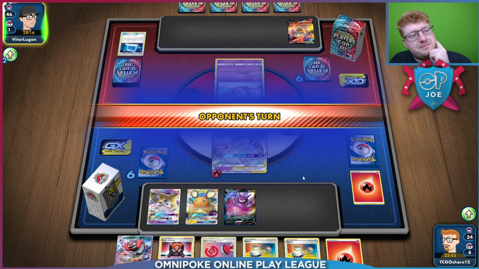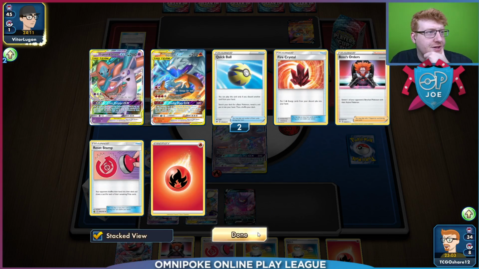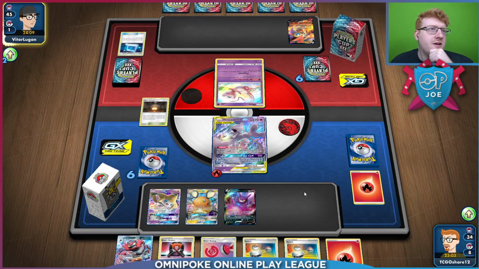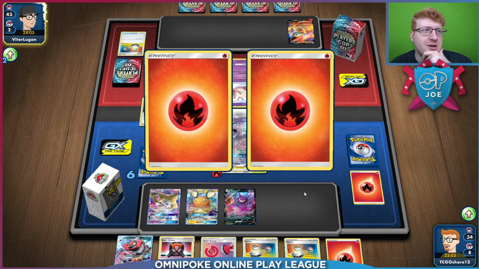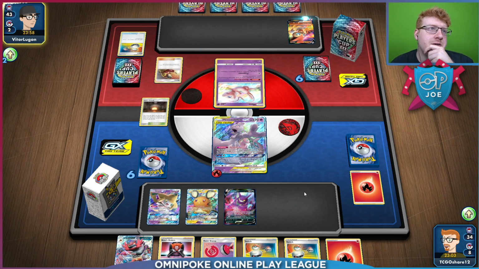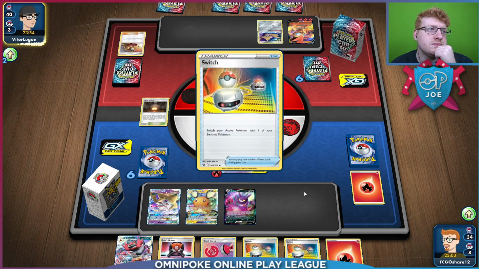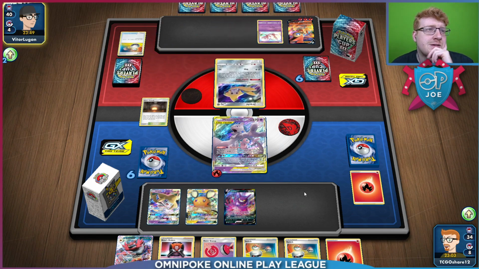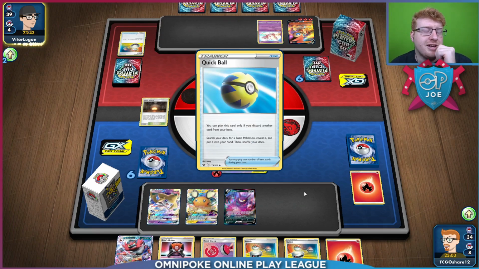Okay. A big push, a big whiff. Unfortunate. Right, they're halving away a Switch, so we know they can get into their Victini this turn. They're going to play a Welder. So they could just hit us with the regular V here for 120 or 150 if they attach a 4th energy.